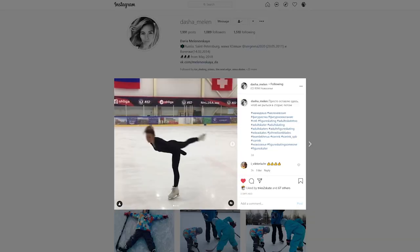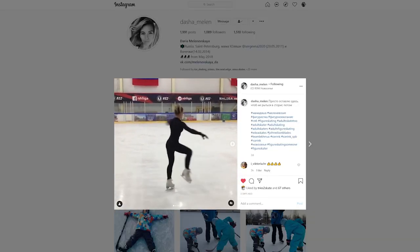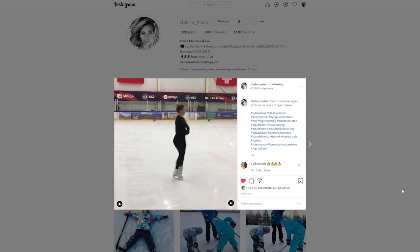Just for fun and to put things into perspective, we talked to our friend Daria who lives in St. Petersburg, Russia, and skates herself as an adult skater, as well as has her kids in the figure skating program. If we skated in Russia, we would not need to pass any test because there are no tests for adults, plus we would not need to be part of any club. Our only cost would be 4,000 rubles in competition fees, which equals about $54 US dollars, and all coach expenses for out-of-town competitions would be covered by the local club or Federation.